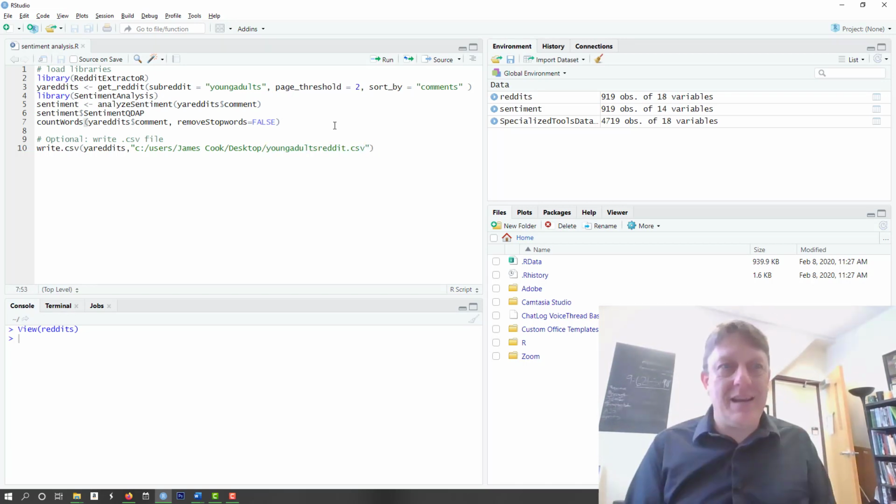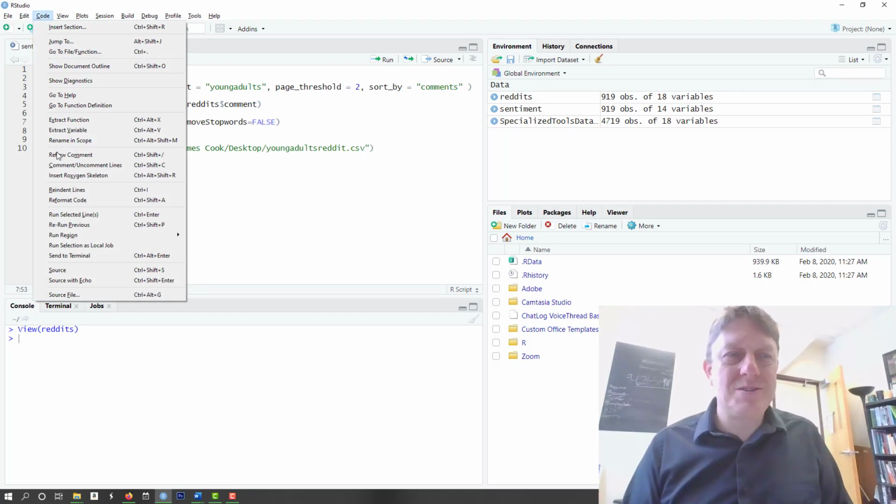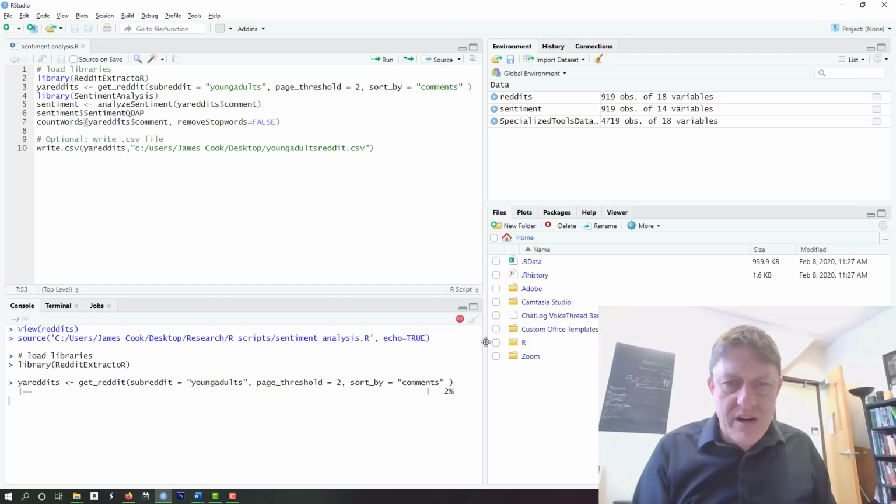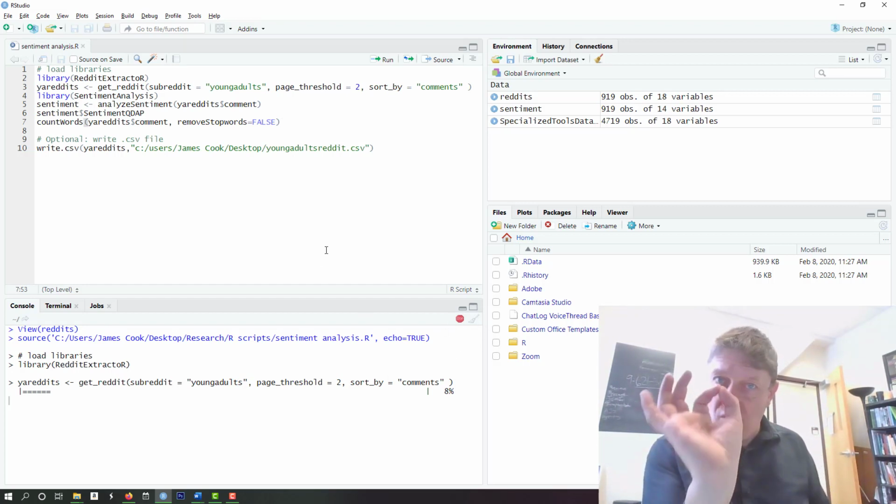So let's see how this works when I run it. It's going to take just a little bit of time, not too much. And we notice here that as we're running this, there's this stop sign that indicates that it's running.